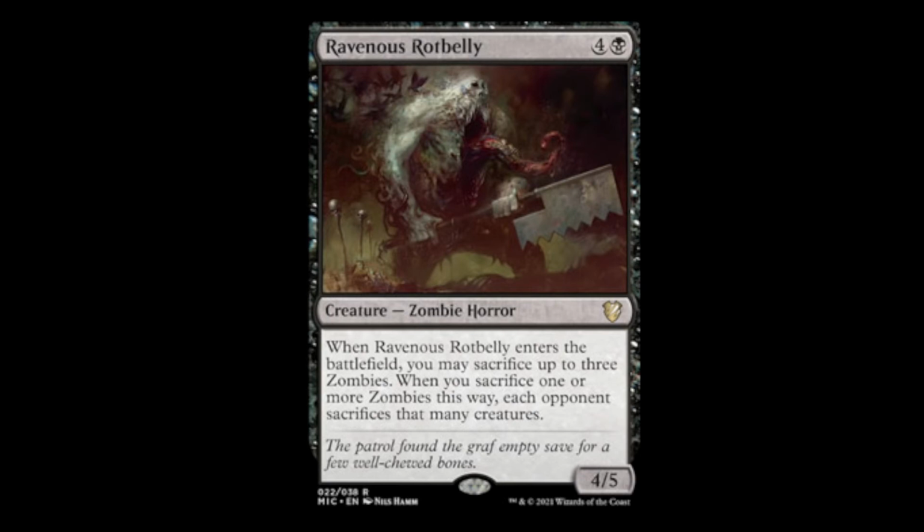So if you can find a way to blink this, because it's not a cast trigger, it is an enter the battlefield ability, you can basically just blink it, have them sack 3 more creatures if you have the creatures to do that, and just keep going. But it's also a 4/5, so it's not a bad stat for an actual 5-drop.